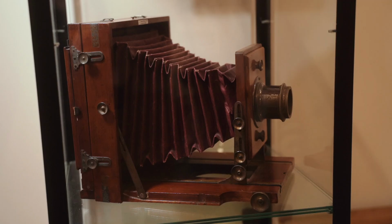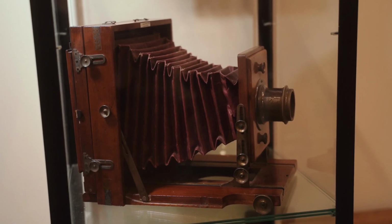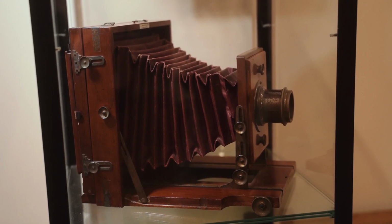So all these tourists, one of the things that you'd like to have done maybe was have your photographs taken while you're on holiday. The type of camera that took most of the photographs that he's famous for was a whole plate camera, a mahogany whole plate camera that had to be used on a tripod because of the slow exposures. Initially his work would have been on wet plates, but that didn't last long. The dry plate soon came along where you could go out with your camera, go out in the field, and not have to take a portable darkroom with you.